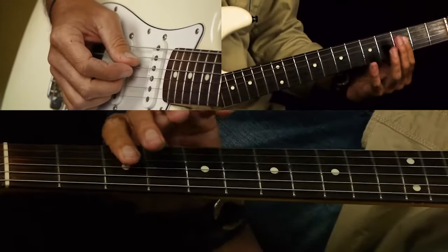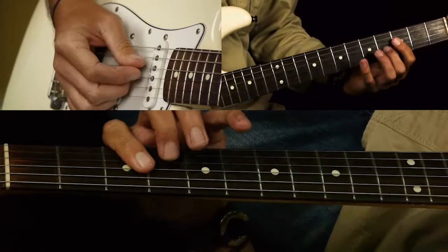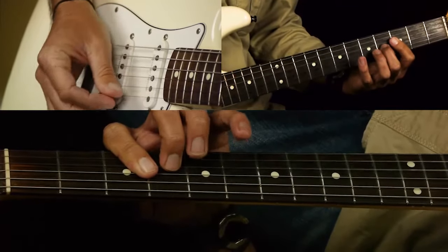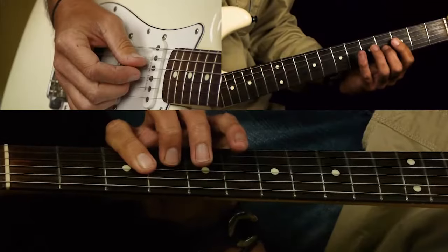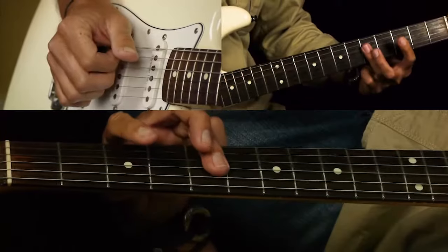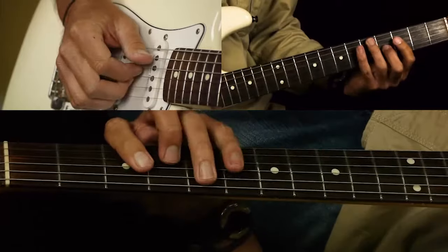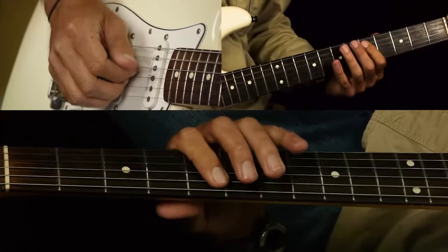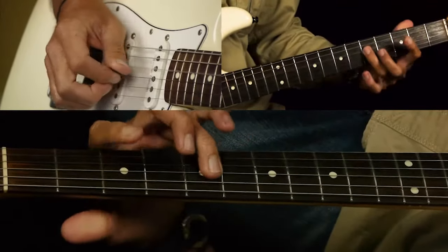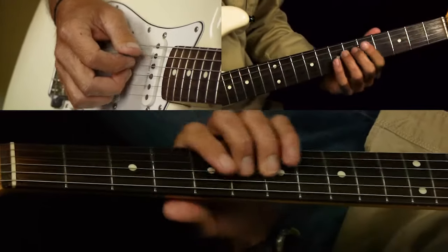Then you're going to bar the 3rd fret of the D, G, B, and E strings, and do a hammer-on at the 4th fret of the G string, making it a G7 chord. It's real common in blues to do this. Then you bar the 5th fret, D, G, and B strings, and go back. You're going to end on the 5th fret of the D string, which is our root note.